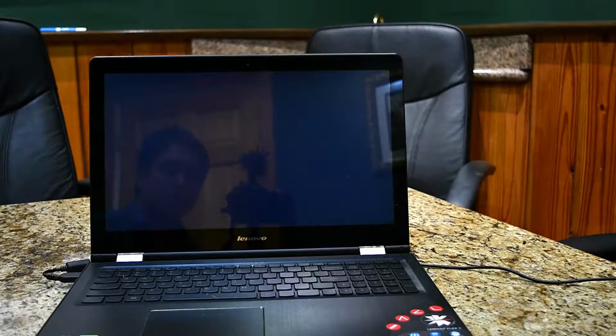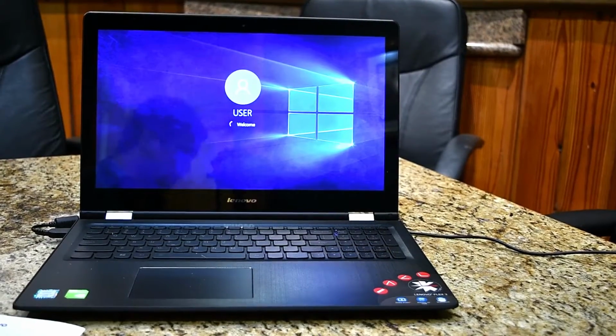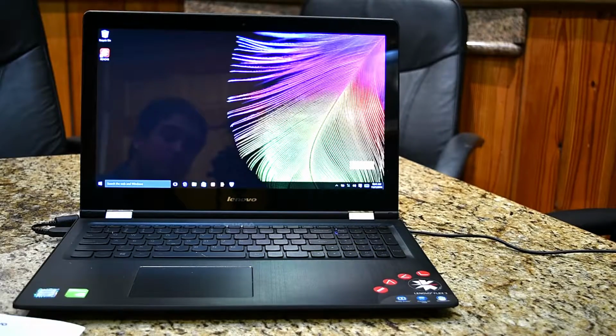So I bought it with a terabyte hard drive instead of the 256 gigabyte SSD. I just need the space more than the startup speed, so that's why it's taking a little bit to start up. Of course, it's also the first startup ever on the hard drive. That's cool. No problem with that. User, welcome. Will Robinson. The screen does look pretty. I think the battery life is supposed to be 3.5 to 4 hours on the laptop from tests that I've seen online. And that's fine. I use it pretty hard.